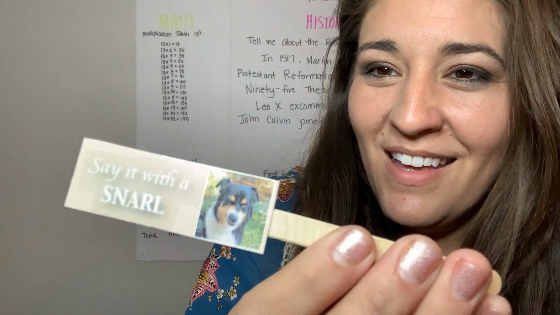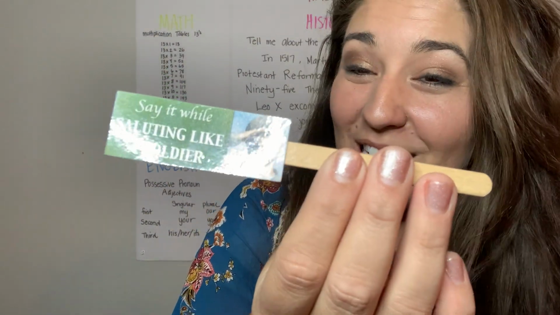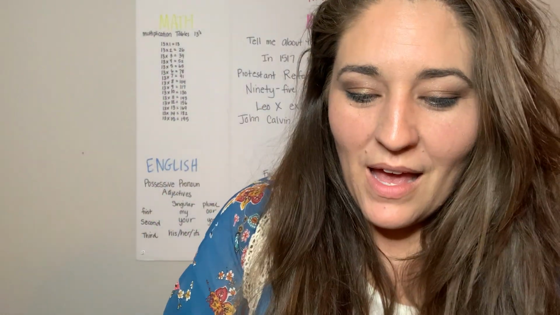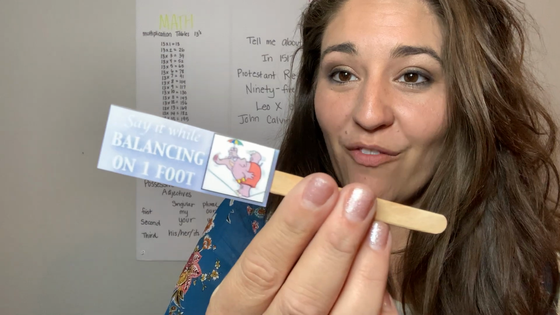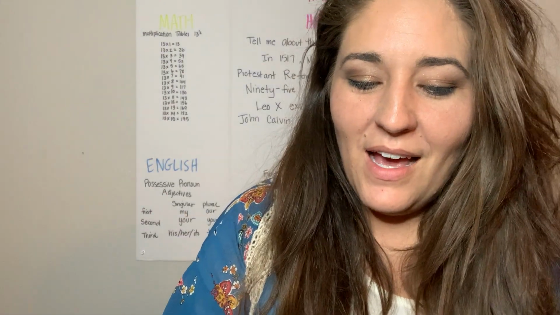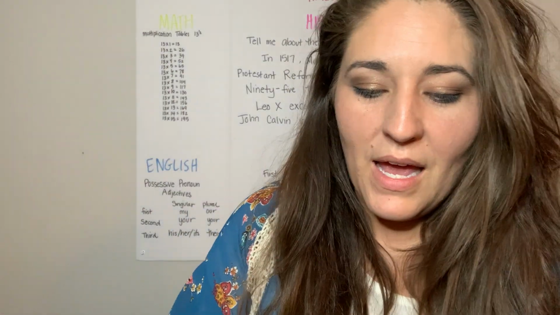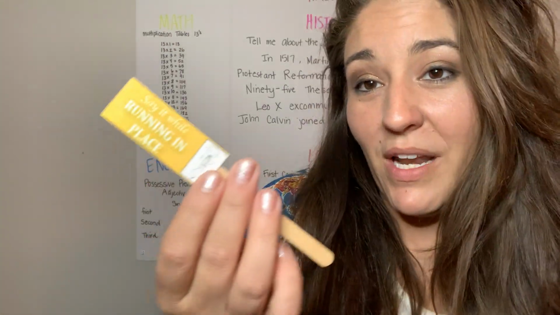I also have these sticks that I use for the kids, and you can use them in any subject. The sticks have different things on them, and they're all kind of really funny. You can see this one is saluting like a soldier, balancing on one foot and clapping your hands. And there's just so many of them, like running in place.